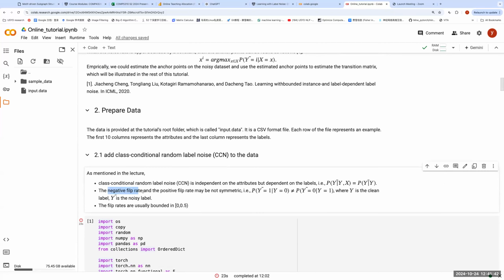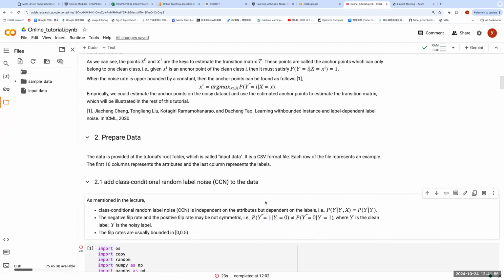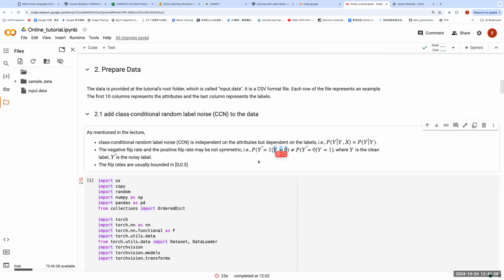Okay, the negative flip rate means, in the negative class, the probability that a negative class sample flips to the positive class. The formula is the conditional probability given that the clean label equals 0 and the noisy label equals 1. The positive flip rate means the clean label is from class 1 and the noisy label is from class 0.